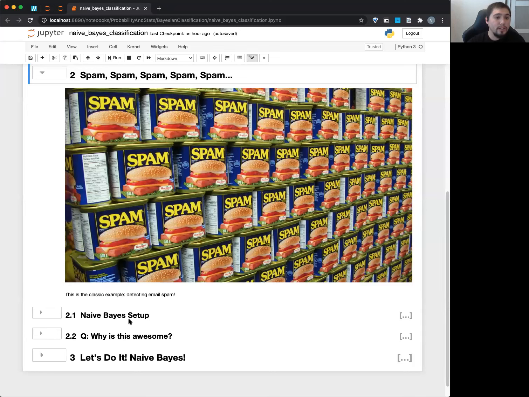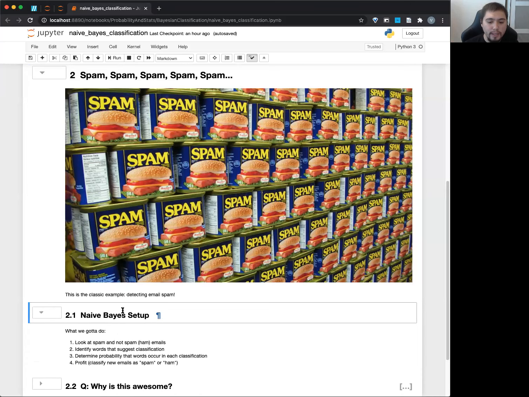Then we can use Bayes' theorem, and it turns out it's pretty powerful. In fact, if you've been using email since the 90s, spam has gone down quite a bit, but not because there's less spam. Most of it is because we got better detection systems. And one of those systems that was a big deal was naive Bayes classification, which was used for email spam classification. There are more advanced methods now, but it's still a really powerful one.